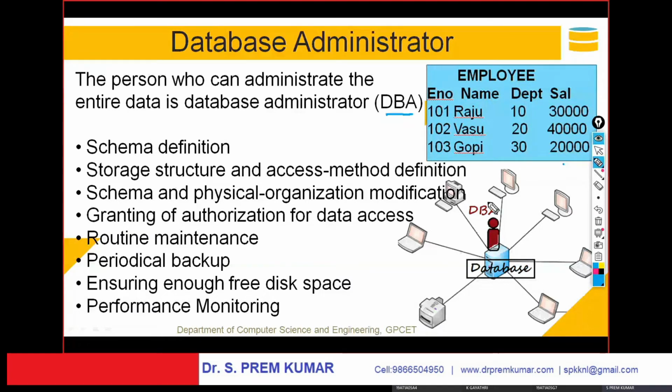Here, you observe the diagram. This is a centralized server. This is client one, or user one. This is client two, the second person, and so on. Client three, client four, client five, and so on. These are all the different clients who got connected to the centralized server, up to the nth client. All these clients are connected to the centralized server. All are storing data in the centralized database. There should be some administrator to control all these operations.